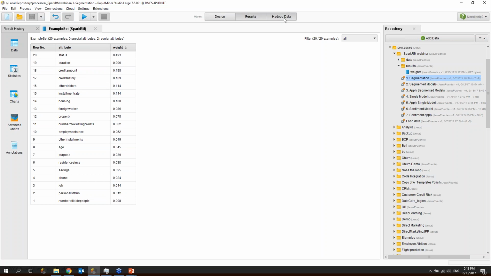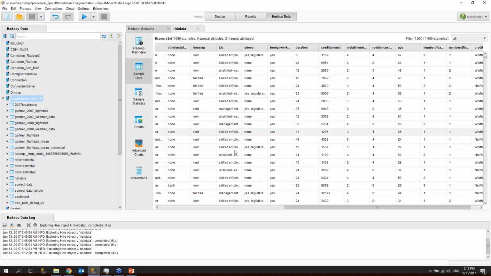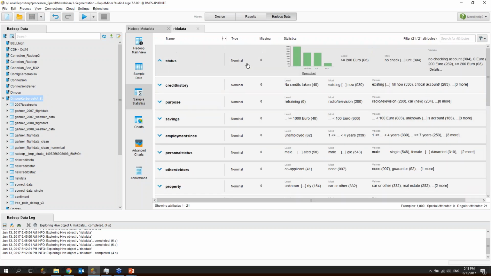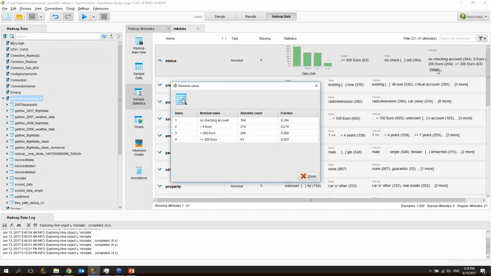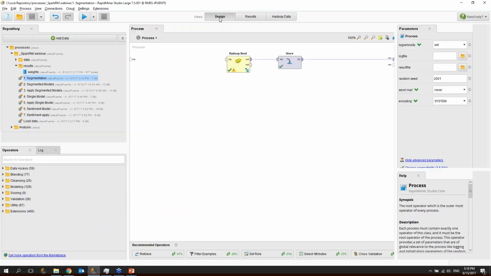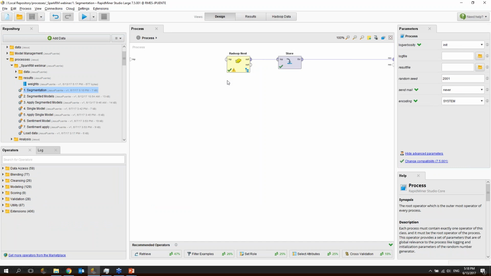If you remember, status is related to how much money I have in my account, right? It could be that I don't have any account, or it's less than 0, so I have a debt, or less than 200, or more than 200, and those are the most relevant information that I can have in this case, right?